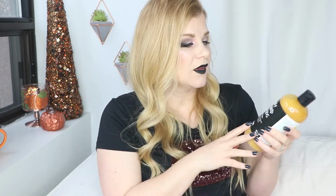The soap just gets used up way too quickly. It's the one with the honeycomb on it, and while it smells nice and it's equivalent to the shower gel in terms of scent, I just felt like I was using it up so quickly, and the shower gel takes a lot longer to go through. So the scent on this one is like toffee and honey, and it is absolutely glorious. So I'm happy to have this back.